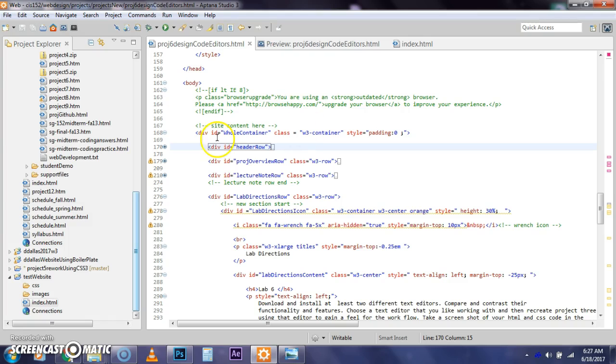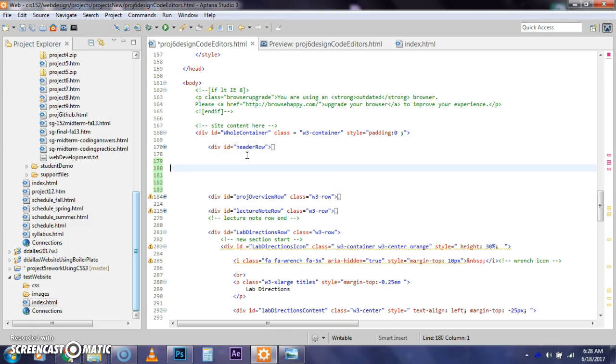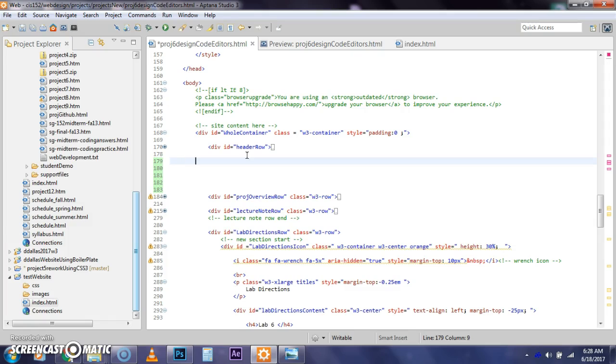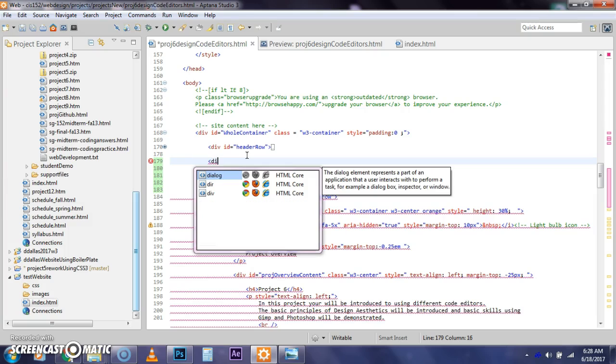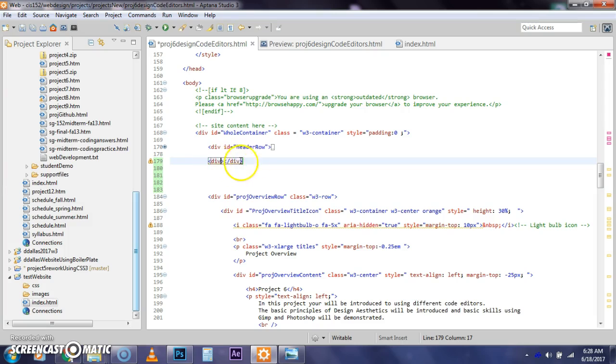But let's say that I wanted to add a new piece of content right in here. This is something that I think is really nice. It's got what's called snippets, and it'll actually help you, it'll show features. So say I'm going to begin with my left bracket. Then as I start to type, it's searching for what I might be wanting. So if I want to put in a div, I'll say div, I'll double click it, and I've got my opening and closing div tags right there.